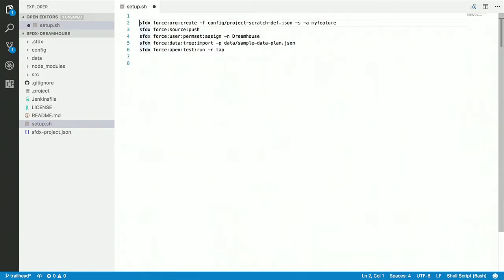I just run setup. Another thing you'll notice here is this my feature. So this is what I called it. I aliased the org to call it something. So instead of having to deal with a username, I can say, this is my feature. Everything in this branch is what I'm currently doing to develop my feature on. And I want to allow somebody to pass that in, so we don't want to hard code it. So we'll allow whatever is passed into this script to be the alias.